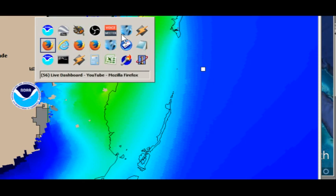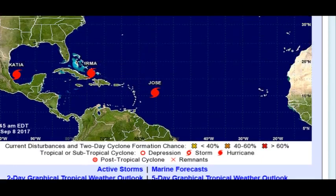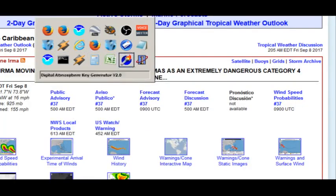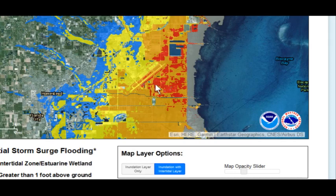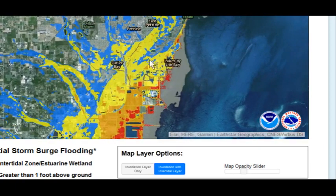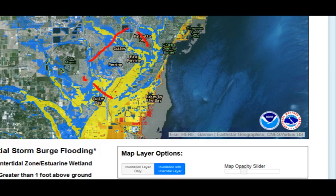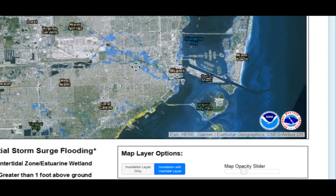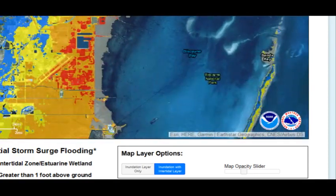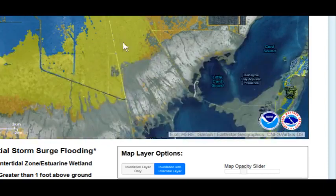Let me bring up the inundation maps here. This gives you some idea of the flooding. This is the old Homestead Air Force Base right there, and we can see that that's about three to six feet underwater. Extensive flooding would be coming up into the Homestead area, assuming we do get that easterly track. Also, extensive flooding up into the southern Miami area — a lot of neighborhoods would be affected there. There would be a little bit less of a flooding problem in the Miami area itself, mostly in localized areas. The main impact would be around the Biscayne Bay area, especially as you get into the Homestead region.